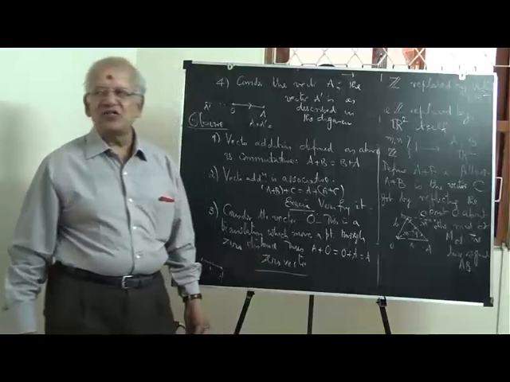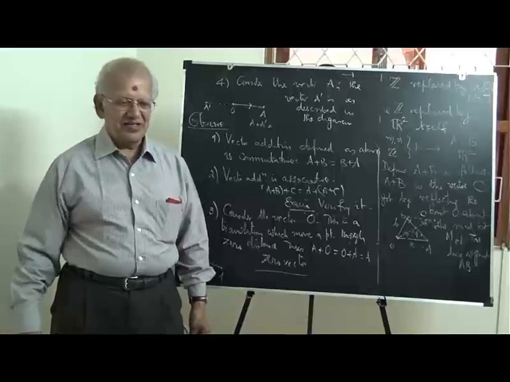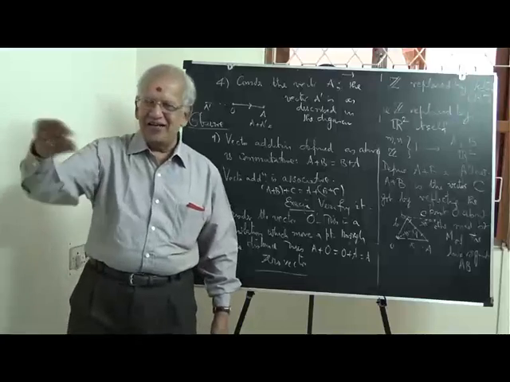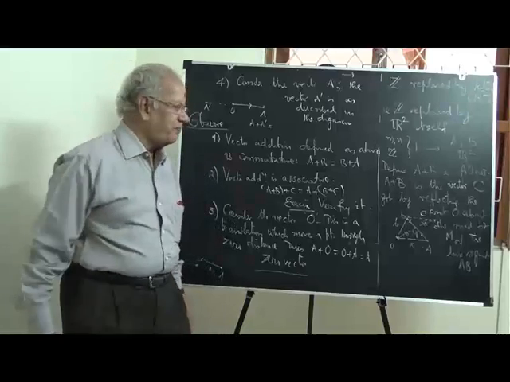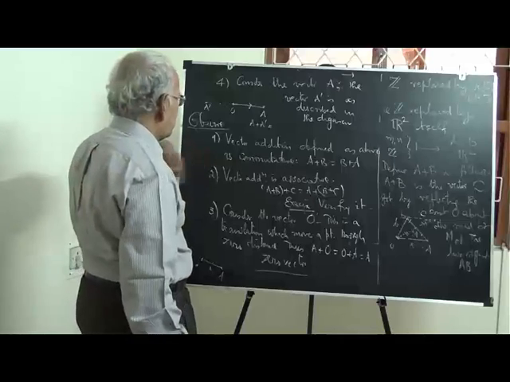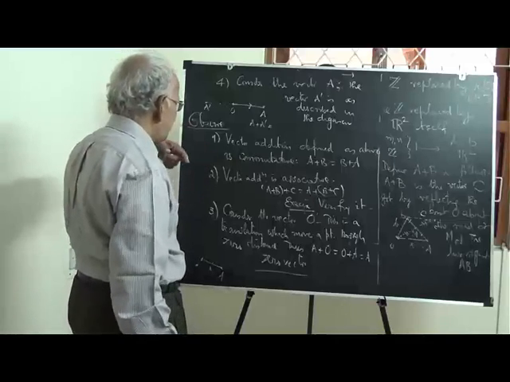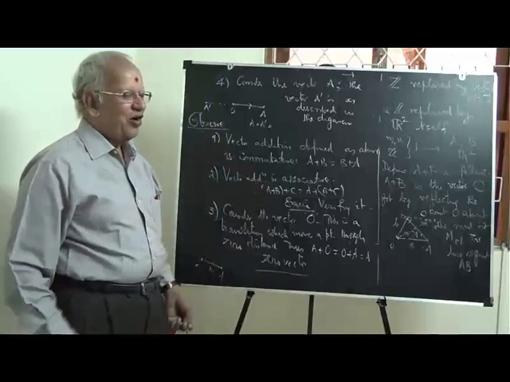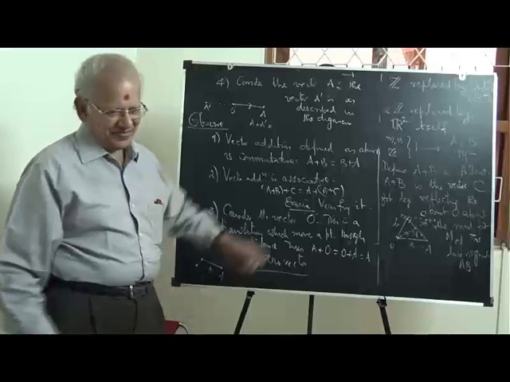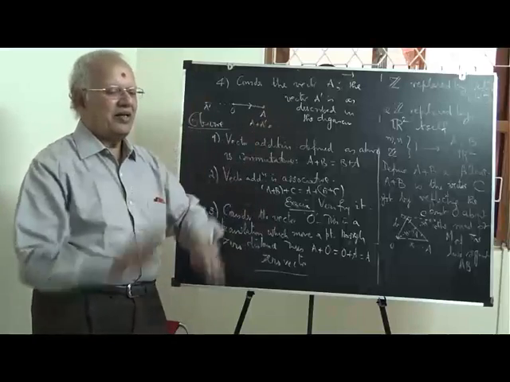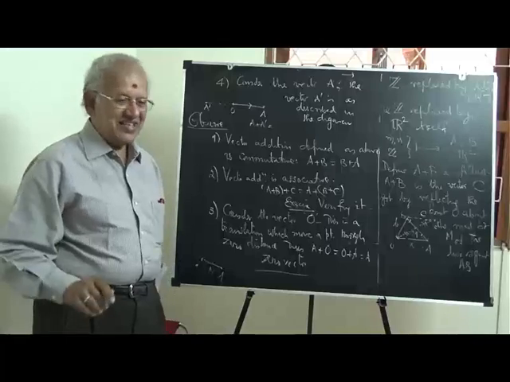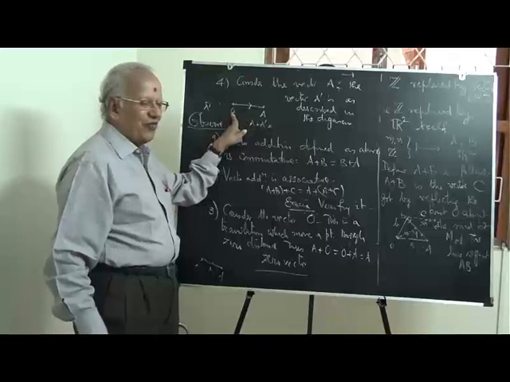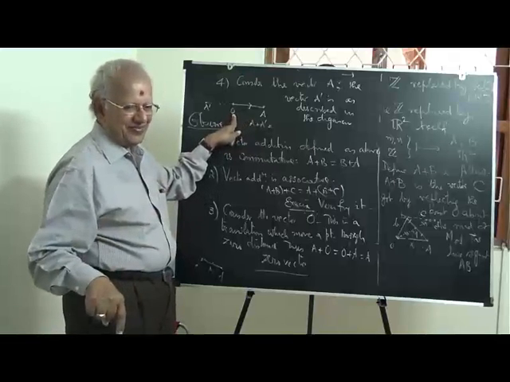If an image is on the mirror itself, then it is its own image. See, I stand before the mirror. Say I am 30 centimeters in front of a mirror. Where is my image? 30 centimeters behind, isn't it? Now, if I am 10 centimeters from the mirror, the image is 10 centimeters behind. If I am exactly on the mirror, no image. The image is there, but coincident. So the image is the same as the object. So the reflection of O about O is itself.